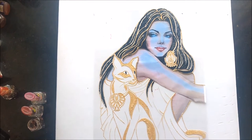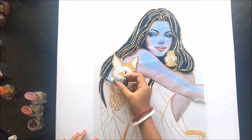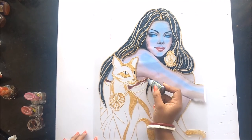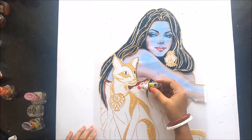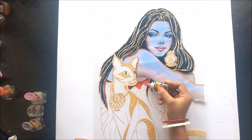First of all, we'll be taking our brown color and starting it from one end. Then we'll take tomato red, mix it with brown and pull it downwards.